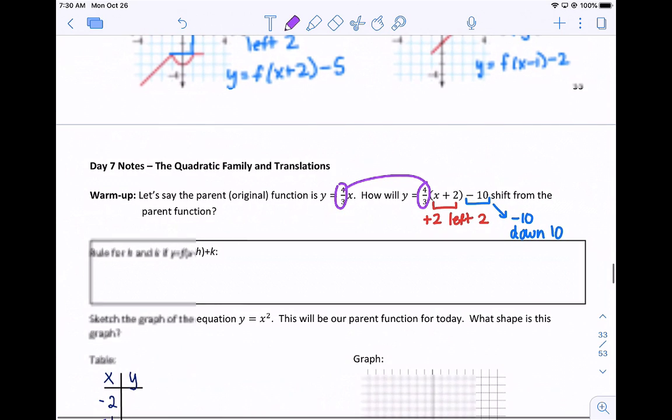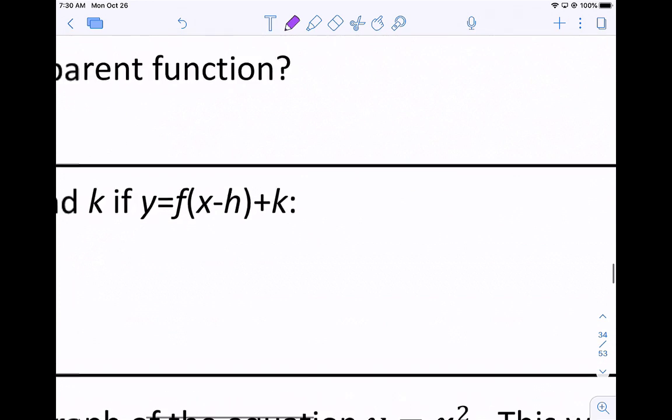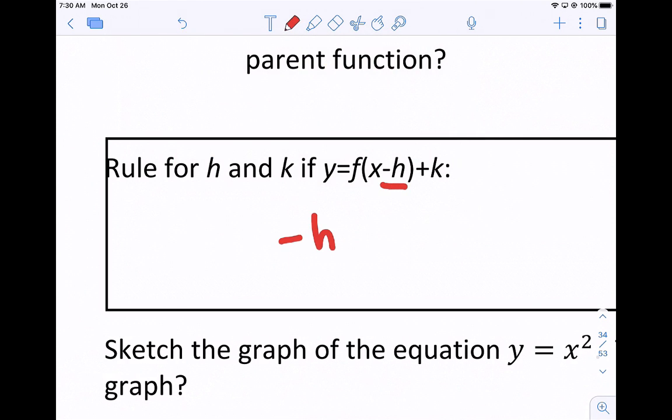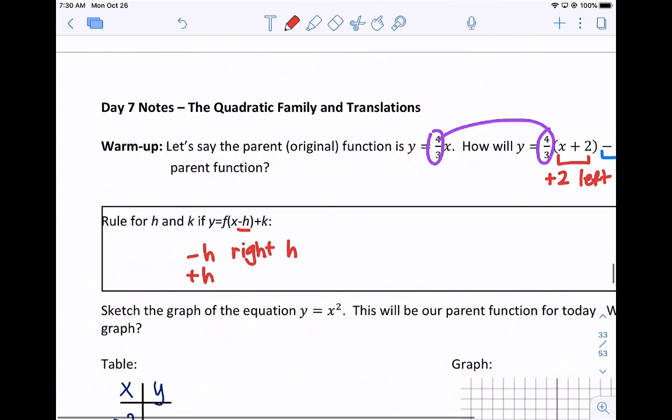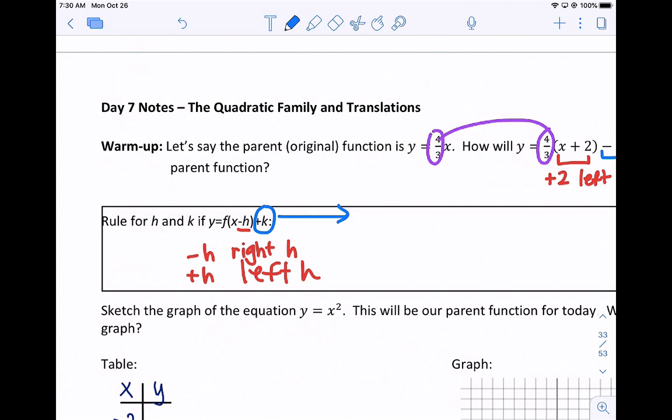The 4/3 is part of the original function, if you notice, and so that doesn't factor into the up, down, left, or right shift. So just to review our summary, if we have some kind of function, y equals f of x as the parent function, then inside the parentheses is the x and the left or right shift. So right here, the minus h would move it to the right h units. The plus h would move it to the left h units. So again, the only thing inside the parentheses is the x and the left or right shift. And then our plus k is on the outside of the parentheses. And the plus k would be up k units, and the minus k would be down k units.